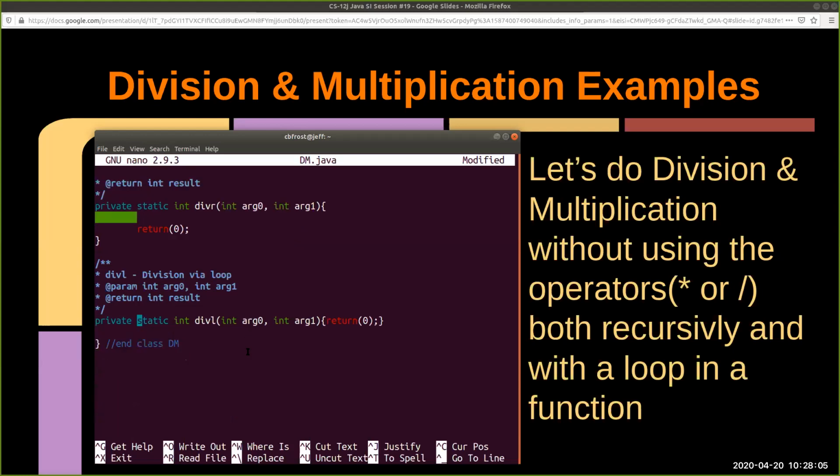And then in the case of the loop, we just count how many times the loop goes. So let's do the loop just to give you guys an understanding of what's going on. So we have our int, we're going to just call it result.